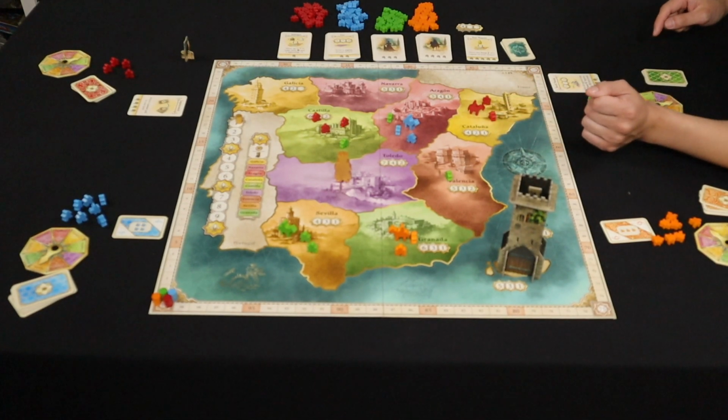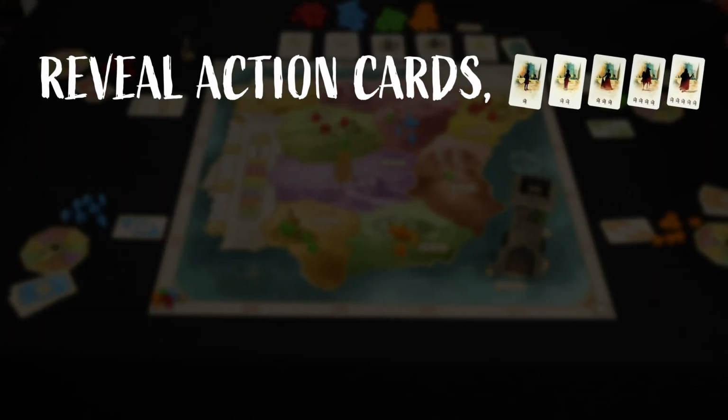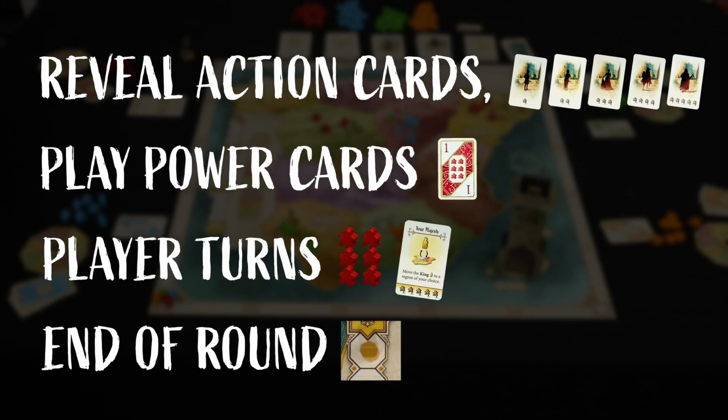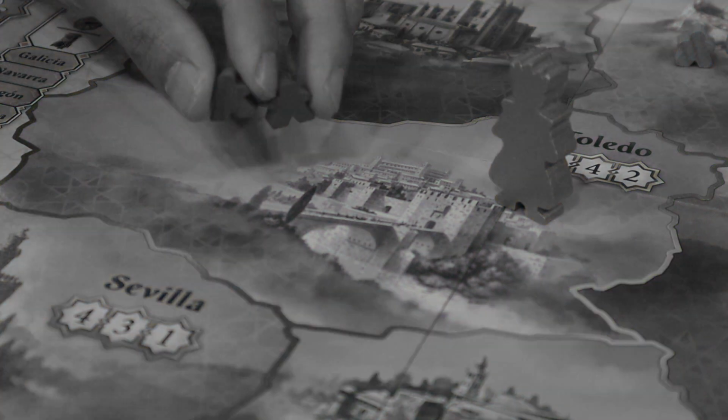Each round is divided into 4 different phases. The 4 main phases are reveal action cards, play power cards, players' turns, and end of round. The most important rule to remember is that while the king may be moved by the king's card, the region that the king occupies can never be changed as long as the king is in it. No Caballeros, Grandes, or scoring tiles can be placed or taken from this area. There are no exceptions to this rule by any other game mechanic or effect.